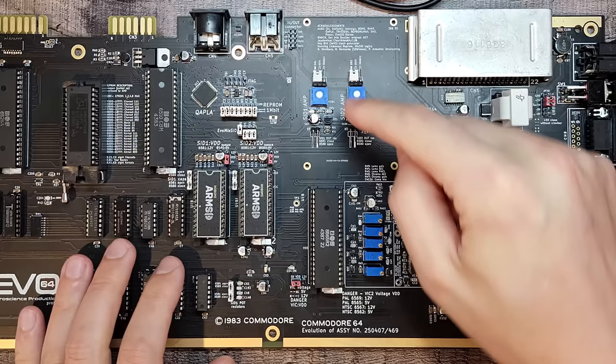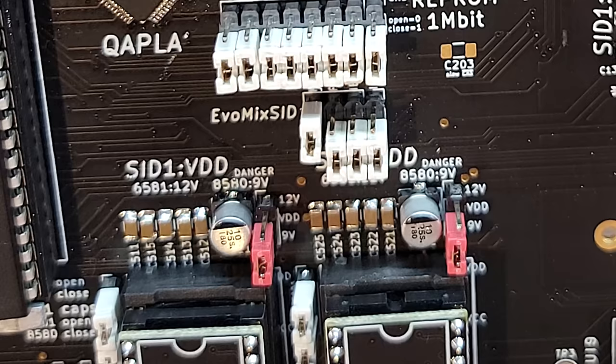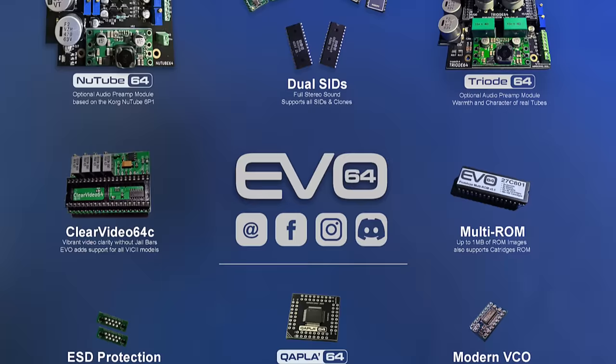You put your two SID chips in there, and you can then get either dual mono 6-channel SID chip output or stereo 6-channel SID chip output instead of the boring old, incredibly beautiful 3-channel output that we all know and love. So yes, and here is where you adjust the volume, I guess, for each of those amplifiers. Again, you can configure here, depending on what type of chip you have, a voltage jumper there. Very careful, because if you put a 9-volt SID chip in here and set it to 12 volts, you might fry poor little SID.